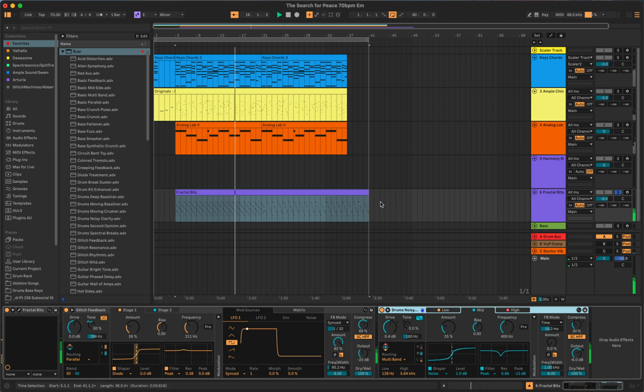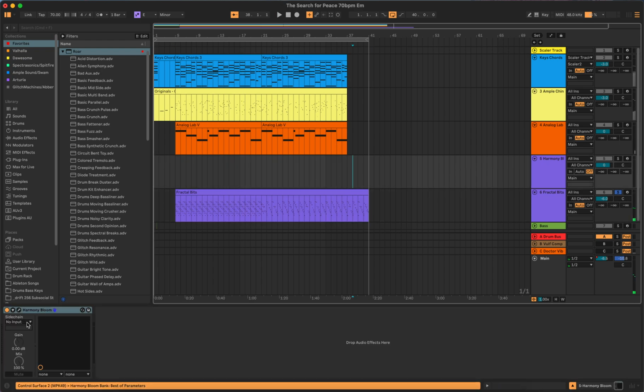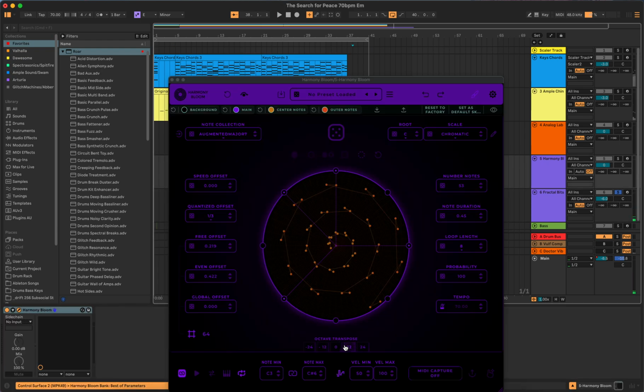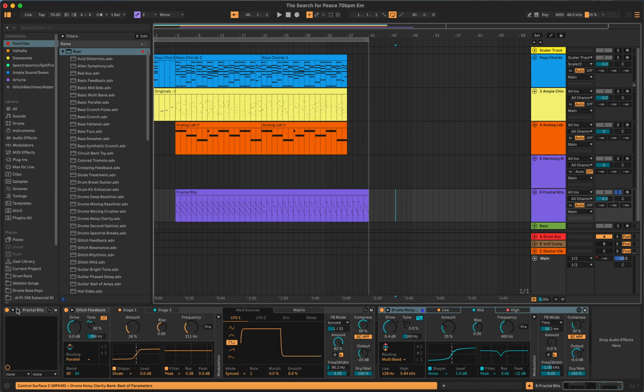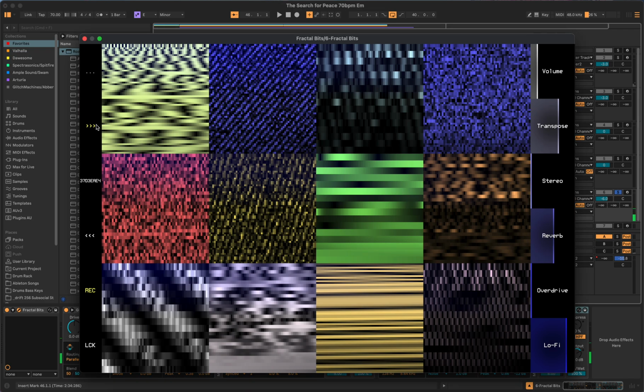So it's just Fractal Bits doing his thing. Something I figured out too here, watch this. In Harmony Bloom, obviously we have the octave that we can change and it's gonna change, but in Fractal Bits, you can switch here, but all you see on the front is these, but if you play up the keyboard, it plays different. Plus you can transpose and make them sound a little bit different.